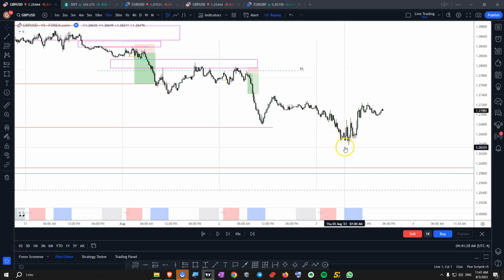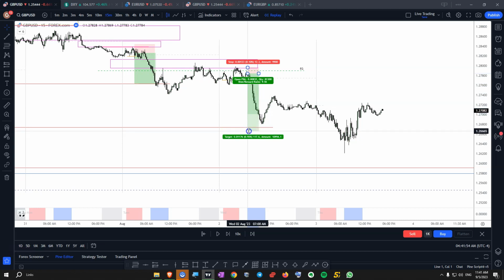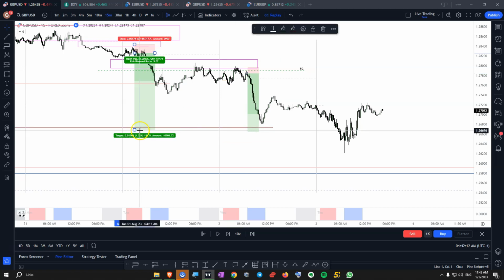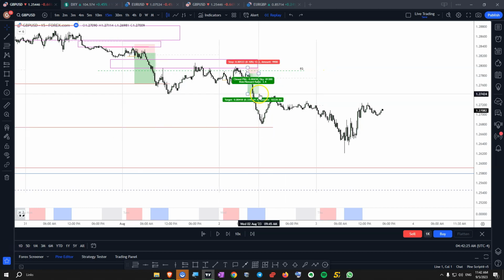It even had an aggressive attempt here to attack the sell side liquidity and touch the order block, but it didn't. And as I explained in the previous video, because of the reaction here, this is the place where I closed all the runners. So this runner and this runner, and the profits here, even if it's just 20 and 30% of the daily risk. So there is a total of 50% of the daily risk, and those were pretty good. So they were around 9 risk to reward ratio.